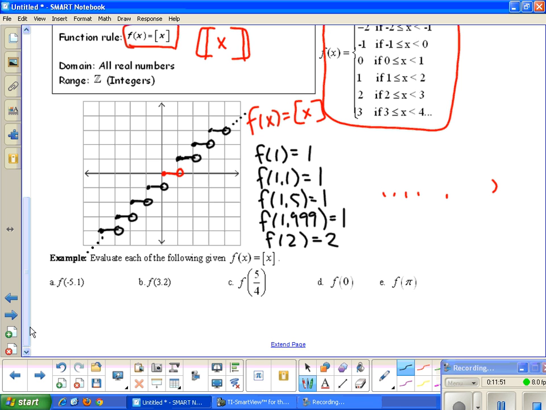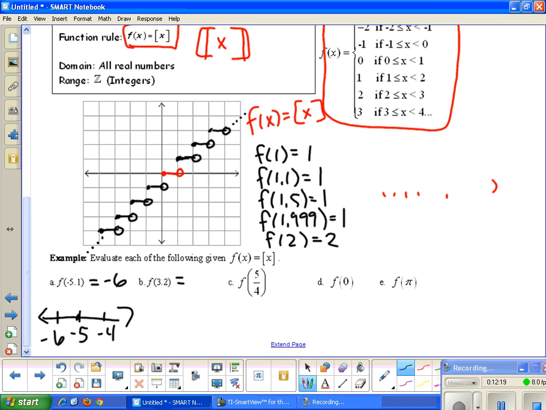All right, for the first one, we have negative 5.1. So negative 5.1, we're rounding down, remember, to the nearest integer. So if you put negative 5, you would be wrong. This rounds down to negative 6, because again, if you think about a number line, if on my number line I have negative 5, and this is negative 4, and this is negative 6, negative 5.1 is right here in between negative 6 and negative 5, so that rounds down to negative 6.